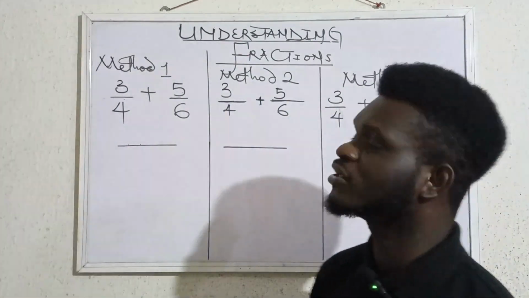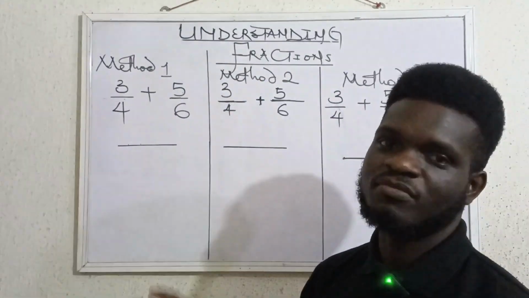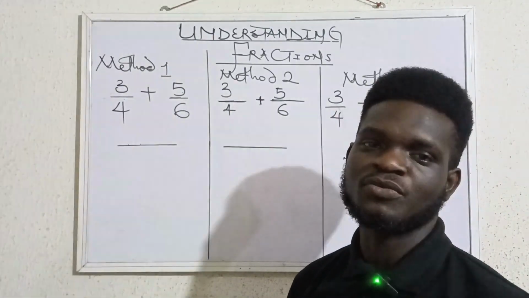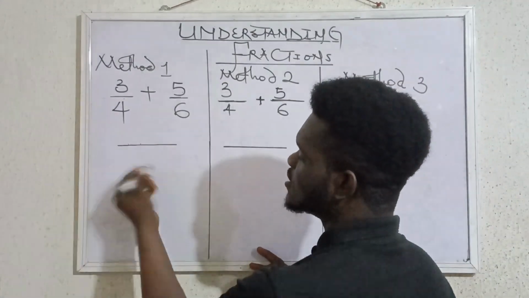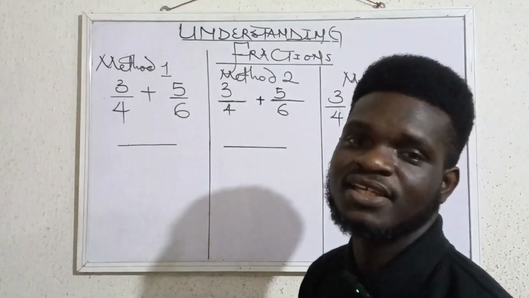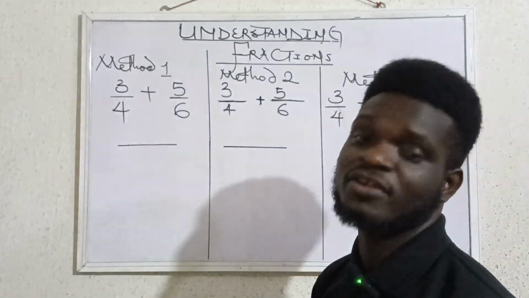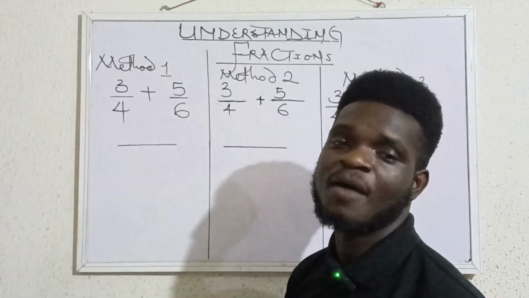Okay, I just want to quickly talk about fraction. Before I start talking about fraction, I need to explain some preliminaries, some information that we need to understand firstly about fraction. What is a fraction? A fraction is represented in three forms: we have mixed fraction, improper fraction, and proper fraction.